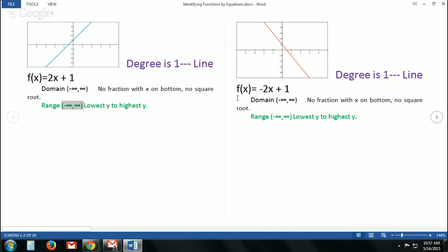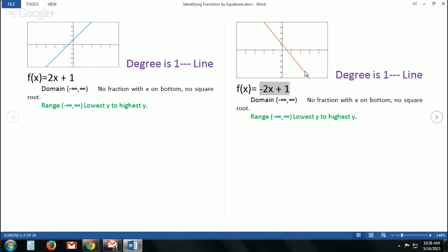Let's look at someone else with a degree of 1. This one, negative 2x plus 1, notice that it's going downhill, decreasing throughout its domain. It's going downhill because of that negative coefficient that gives us a negative slope and makes the picture decrease throughout its domain. When you think about what the domain would be, look and see, is there a fraction or is there a square root? This equation, negative 2x plus 1, doesn't have either thing that is a problem for domain that we know of so far. So now let's say that the domain is from negative infinity to positive infinity. You can put in anything that you want for x.